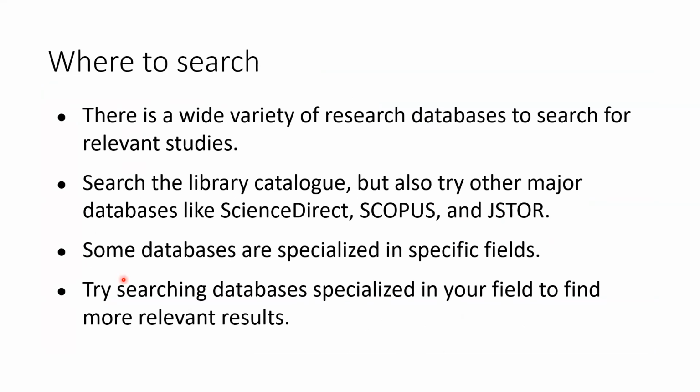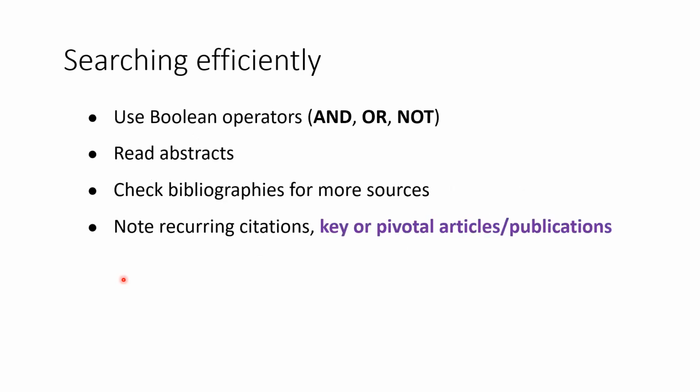Whenever you want to search efficiently, you can use Boolean operators: and, or, not. And then once you have found the literature, start reading the abstract, right? And if you find that the abstract is interesting enough, then find the full paper and go through it. If you find that this abstract is very relevant to your research, find the full paper, go through it very carefully, and then again go to the search engine and try to find more papers.